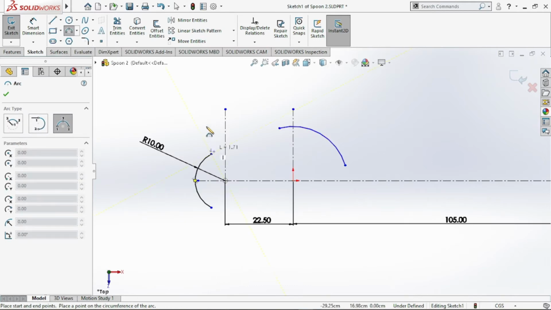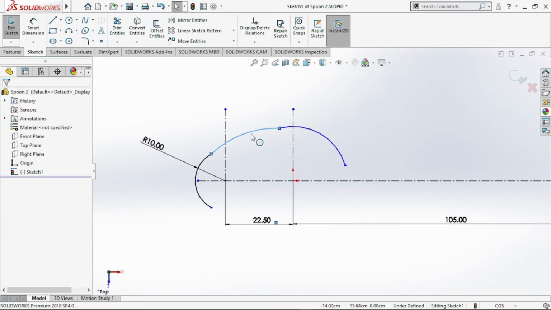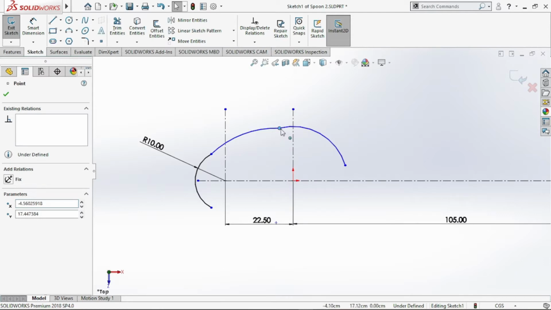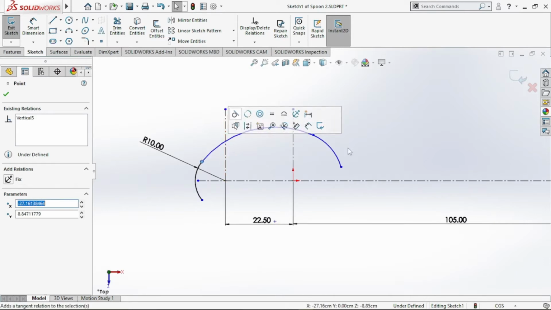And from here, going to create an arc to here. We're just going to make the points tangent. So we can select this point, make tangent, and this point, make tangent.